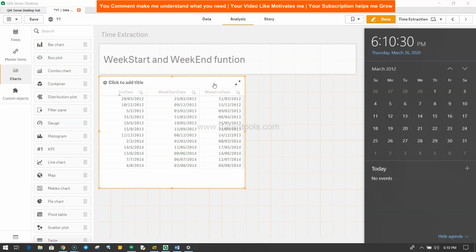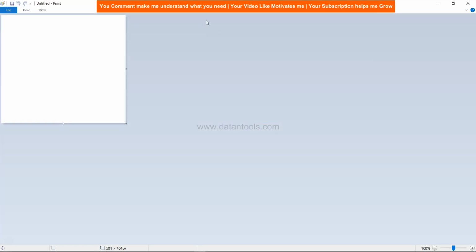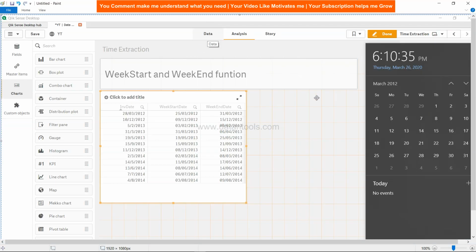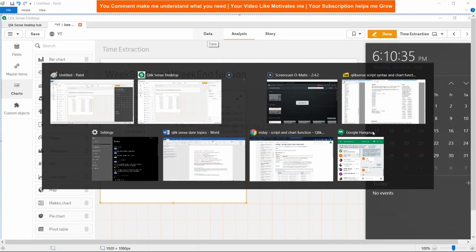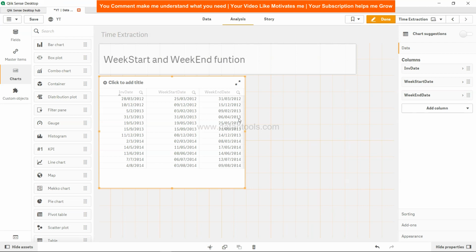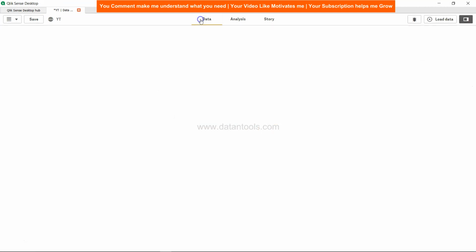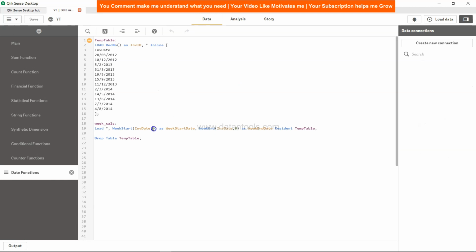So how can we make a correction? For that, I will just take a snapshot of this and move it into Paint. This is the snapshot I have taken, and in the data over here we have the option for the week, where we can specify when the week is starting.